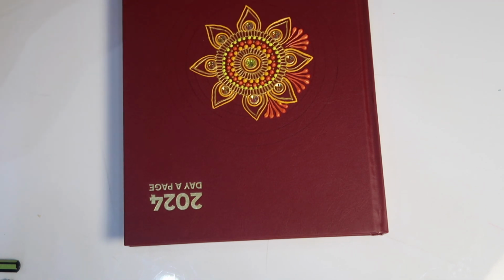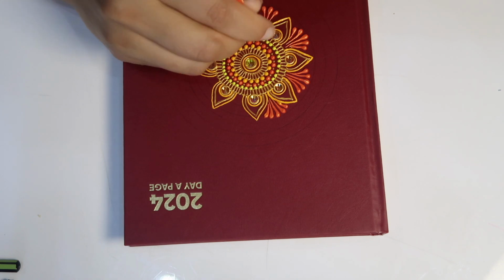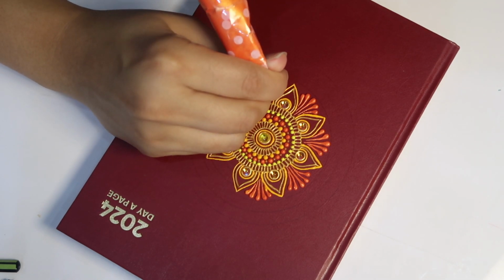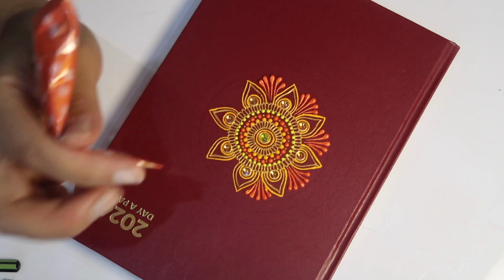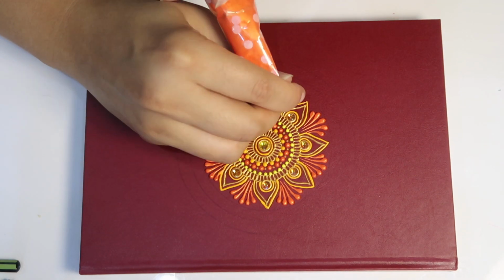We're going to repeat this all around the flower that we've created so far, and I am aware that my hand is covering the design quite a lot at the beginning of this piece, and I'm gonna figure it out. I'm still figuring out camera angles and sound and lighting and all of that, so just bear with me, but this will improve as the video goes on, so just bear with me.